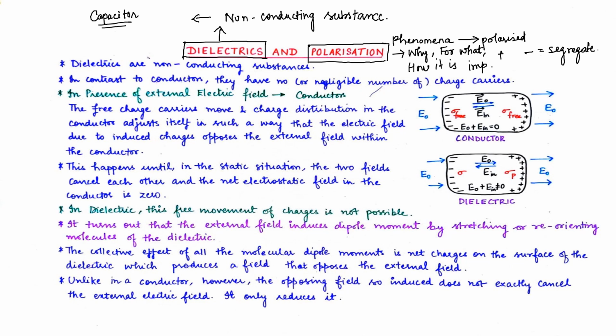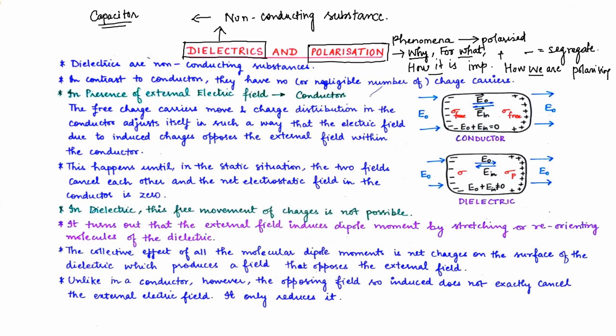These are the three factors. Along with these three, the fourth thing we will look at is how we are making a substance polarized. So what we are going to see is why polarizing, what polarizing, how polarizing, and how it is important to be polarized for the given substance under the topic of capacitors. Okay, so we'll get started.